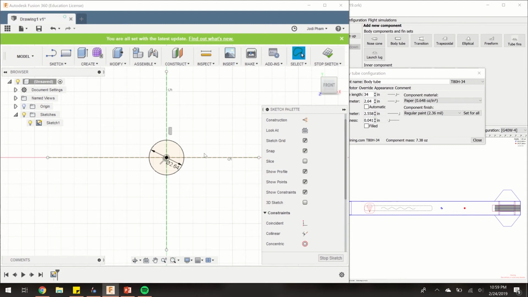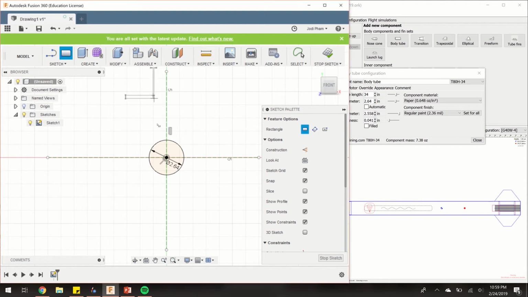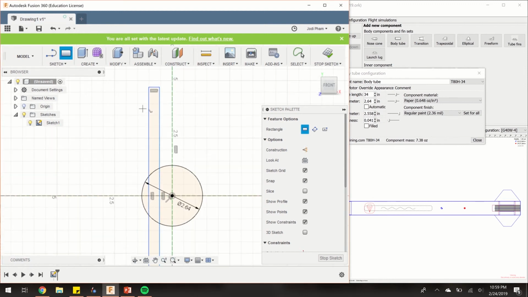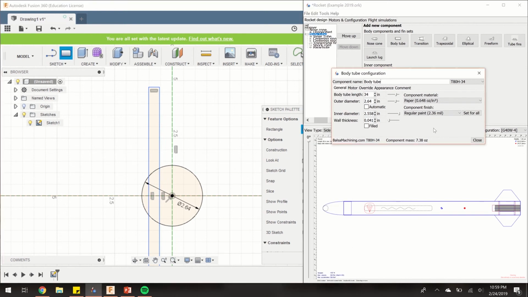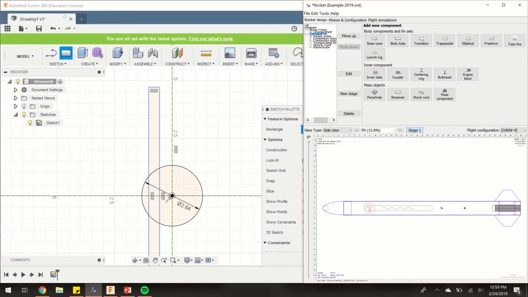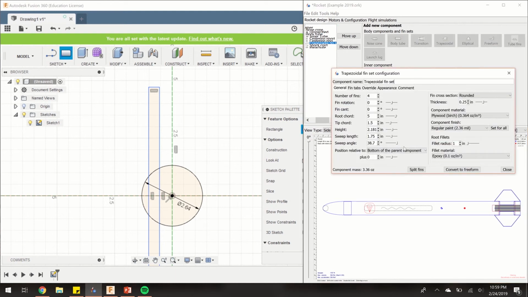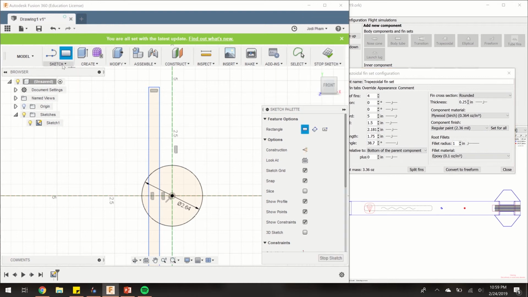Each of these lines represents my fins. So let's start off by creating where my fins will be glued in place. I'm going to create a line, a rectangle. It looks like this. And I know that this rectangle is the thickness of my fin. So when I measured my fin, let's go to fins. When you buy fins, it says 0.25 inches, so the thickness of my fins will be 0.25 inches. So let's go dimension that. We know the thickness is going to be 0.25 inches.